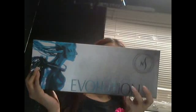The hair straightener, it's on the box, for regular price was $300 for this one. Actually, it was 150, but with the discount she lowered it down to 125, but with taxes and everything, it was $135.31. Oh my gosh, this was very expensive for her to get me, so I am going to pay her back. Even though she bought it for me as a birthday gift, she spent it out of her own money, so I'm going to pay her back little by little. We both agreed to pay little by little.